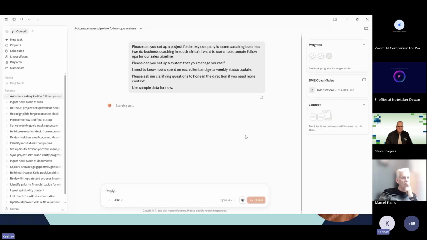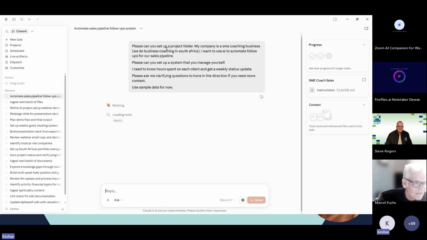And so what you're seeing happen now is an AI agent that's live, busy going about trying to solve a problem on its own. I've told it to work in a specific folder. The idea is that this folder now becomes a living folder.